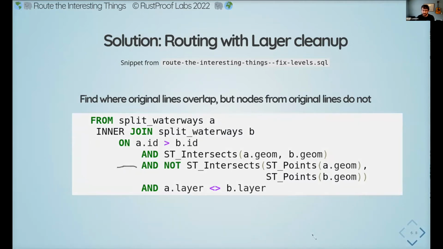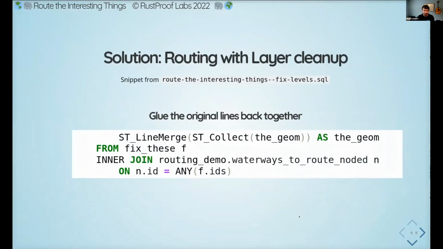We use the ST_Points function to pop out the points, and we find where those points between those two line strings did not intersect. And then, of course, we're using the inequality filter on the layer here to find where those are different layers. So here we're finding the line intersects. There was not originally a point that intersected there, and the layers are different. So this allows us to find those pieces.